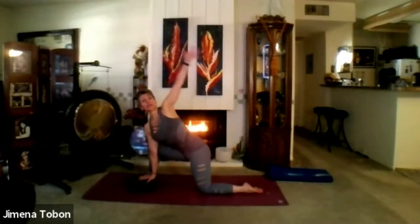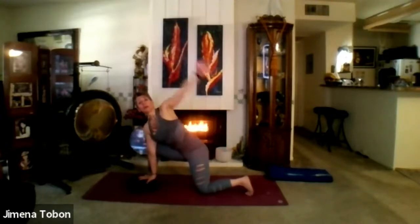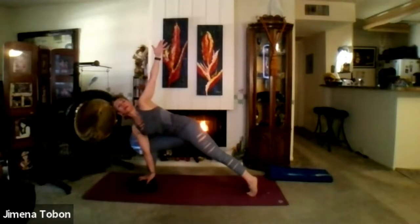Maybe you can extend your left arm all the way up. Breathe here. Breathe. Either you have your left hand on your hips or extended. I want you to curl your left toes under. Left toes under. Curl your left toes under and stretch your leg. Yes, I know. It's a lot of balance, a lot of strength.